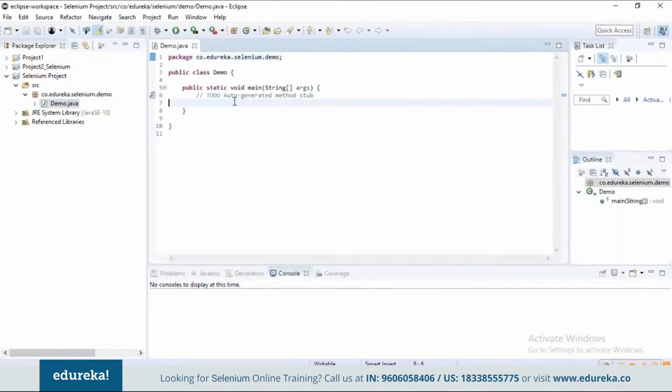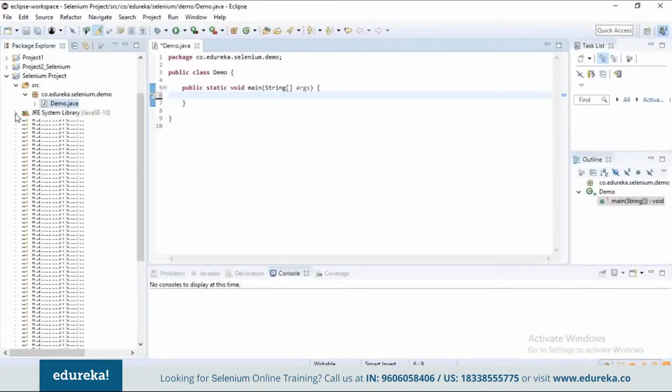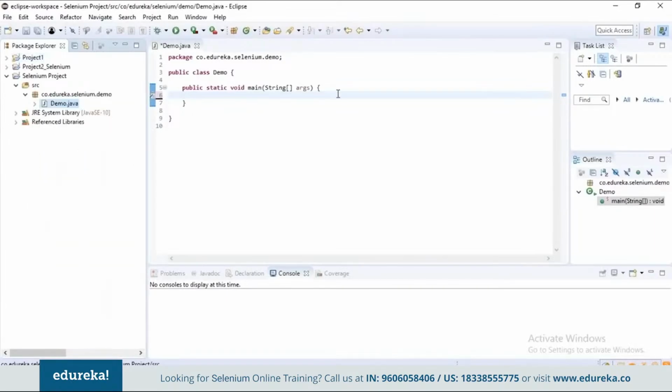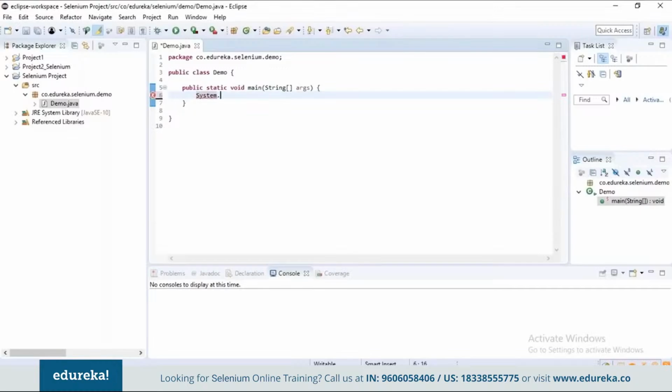Let's go ahead and write the test case. While I write the code, I'll also be walking you through it, so don't you worry if you don't understand something, we'll be covering that. Now we have our Java files here and our jar files for Selenium here. But what about the drivers that we added? These drivers are really important things. They are the ones that can instantiate your browser, which means drivers are necessary if you want to automate your web browsers. So we'll have to type in a command so that our drivers are connected to our program.